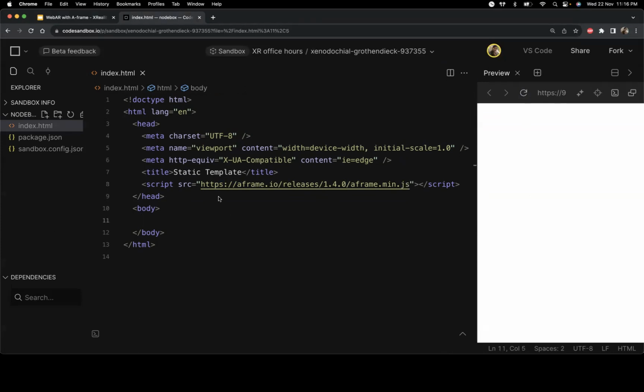So we know that this script is imported in our project and we get all the functionalities of AFrame. Okay. If you're copy pasting from the chat I sent you, make sure that the code is also correct. Sometimes it gets messed up. Okay, so now we have this setup.